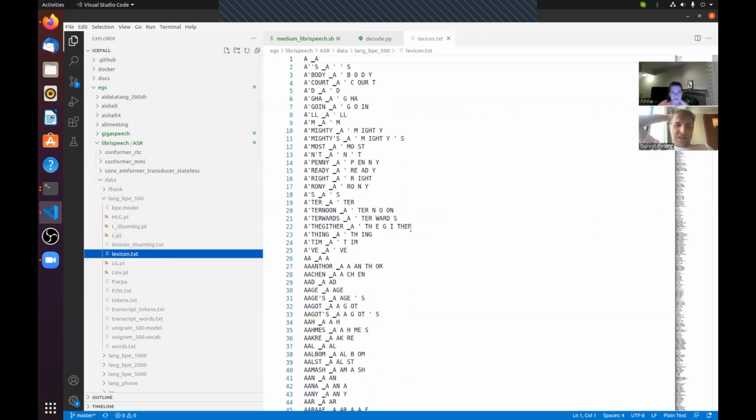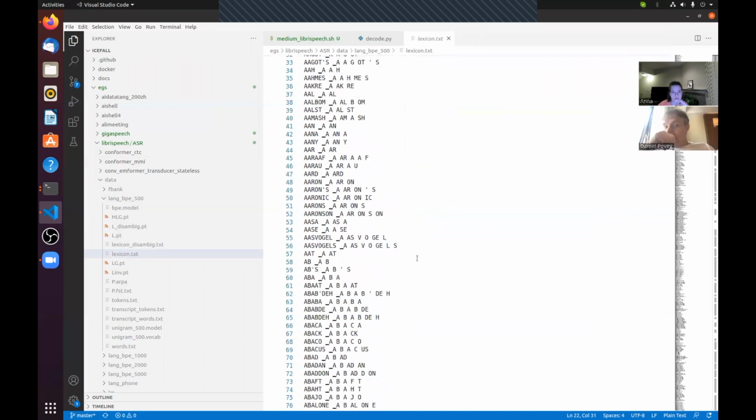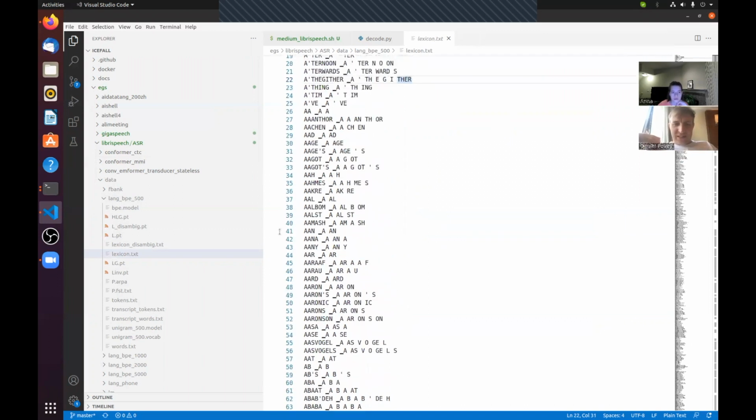The disambig, you can click on lexicon.txt. The only difference here is that you don't have those #1 things at the end of the sentences. Those are to disambiguate in case two different things had the same decomposition into BPE pieces. In fact, I'm a little bit surprised that we have these #1s, because the BPE decomposition is deterministic both ways. You shouldn't be able to have two different words mapping to the same BPE thing.